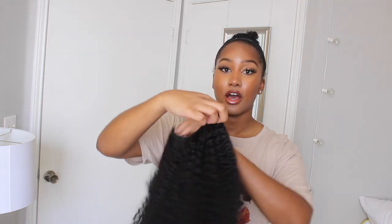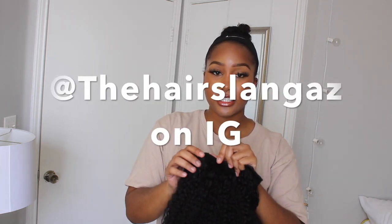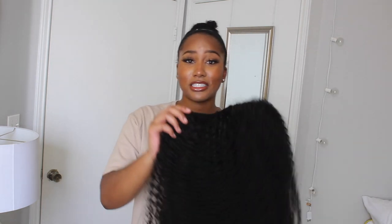Let's get into the video. I'm going to show y'all the wig first before I get into doing my leave out. This wig is actually from Hair Slangers Extensions — this is the bag that it came in. They're actually located in Baton Rouge and have a storefront, so I went and picked up the hair at the store. These wigs aren't going to be available online until after the holidays, maybe late December or early January. This is what the wig looks like after a full week of wearing it.